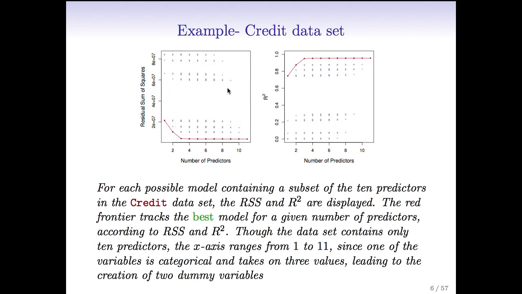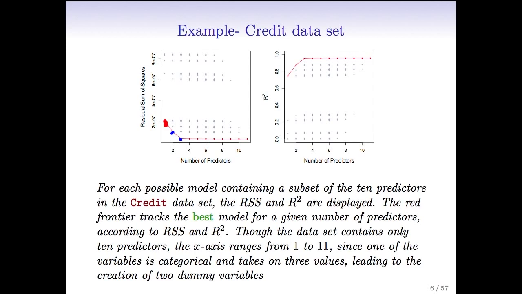So the reason that there's a lot of dots in this picture is because there's a lot of possible submodels given 10 total predictors. And in fact, as we're going to see in a couple minutes, there's 2 to the 10 submodels. So there's actually 2 to the 10 dots in this picture, although some of them are sort of on top of each other. And so this red line here indicates the best model of each size. So this red dot right here is M0. This is M1. What I just showed you is M1. So that's the best model containing 1 predictor, because that is the smallest residual sum of squares. This is the best model containing 2 predictors. This is M3, best model containing 3 predictors, and so on.